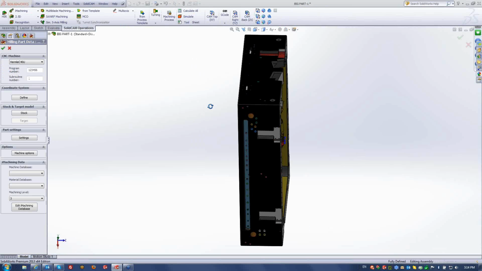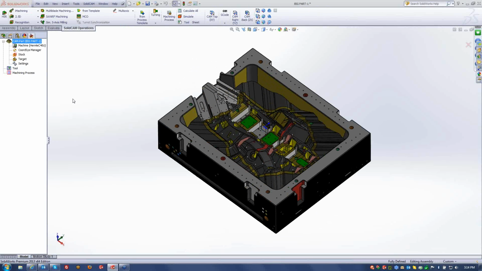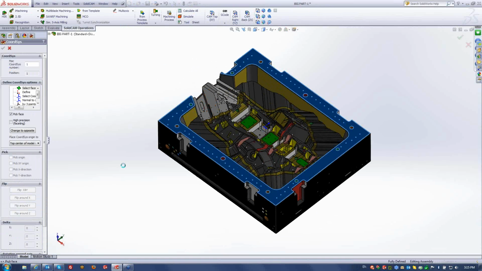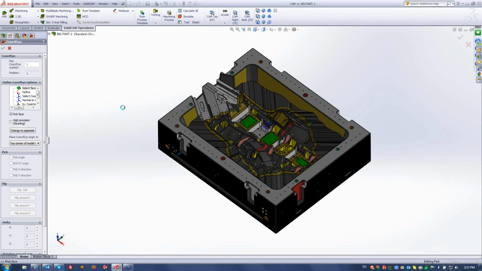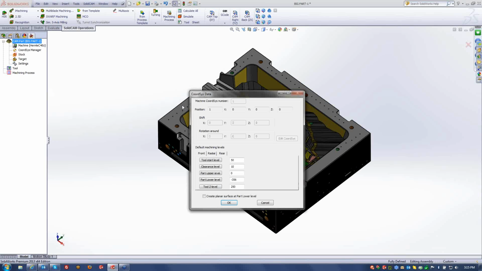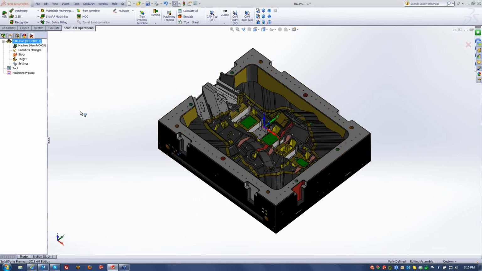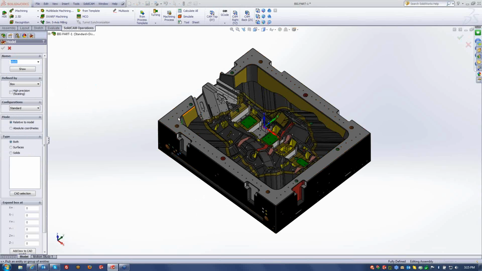Okay, the part is ready. I want to define the coordinate system. Okay, I want to put the coordinate system in the center. Okay, we finish, and we continue to define the stock.